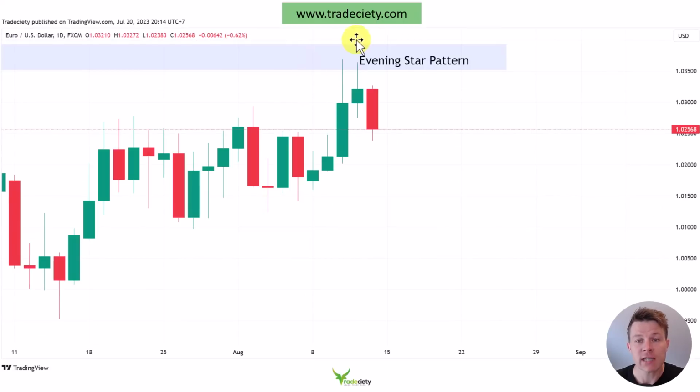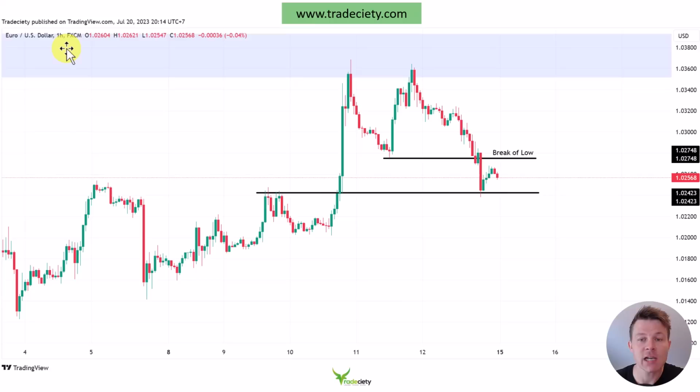We're looking for short opportunities in a long-term downtrend, which is a great trading strategy. What we do now, after we see the evening star pattern on the daily time frame, is go to a lower time frame. For example, we can go to the 1-hour time frame, and here's where we start looking for trading plans. What do we see on the 1-hour time frame? We see that the market made this double top, which is the result of the daily evening star pattern. This is the strong bullish candle, this is the neutral candle, and then here we are seeing the strong bearish candle, which is now broken down into a microstructure on the 1 hour.